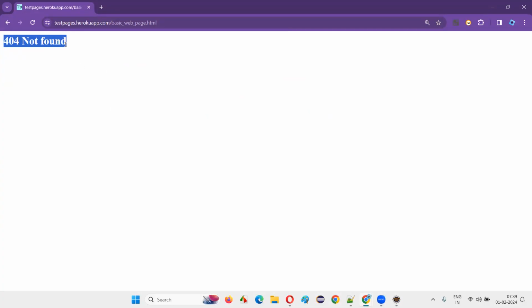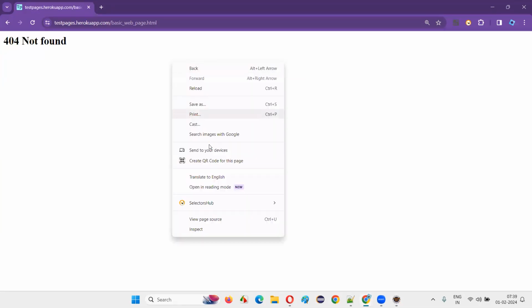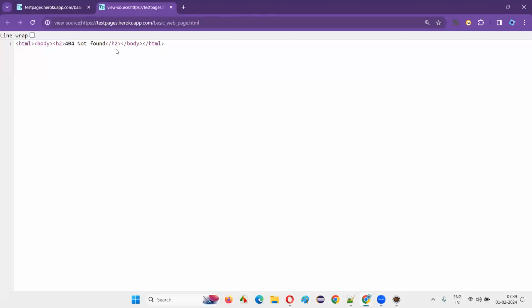Maybe let's say you want to check whether something is available in the page source or not. In real time there may be some situations where you want to check whether something is available in the HTML page source of this particular page. In that case, we have to retrieve this HTML code, and then check whether that particular HTML code has the required thing or not. That's what happens in real time.